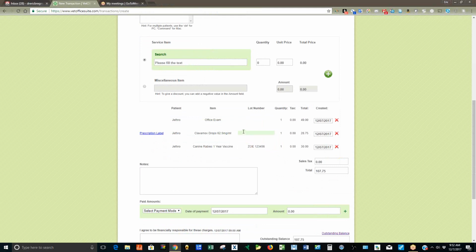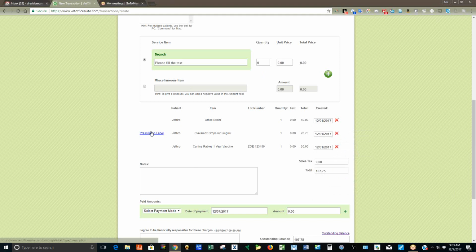If you are doing a 60 animal farm call with 60 different owners and you want to come back later and enter those transactions, the created date is editable, okay? So you can put in December 1st. You need to do that now before you save it, okay? When you put this date in here, everything will be assigned to that date. So for example, this rabies vaccine will show up as having been done on December 1st, okay?